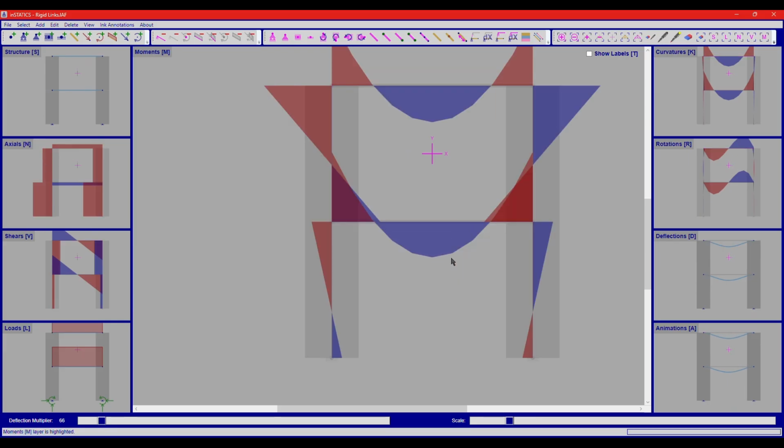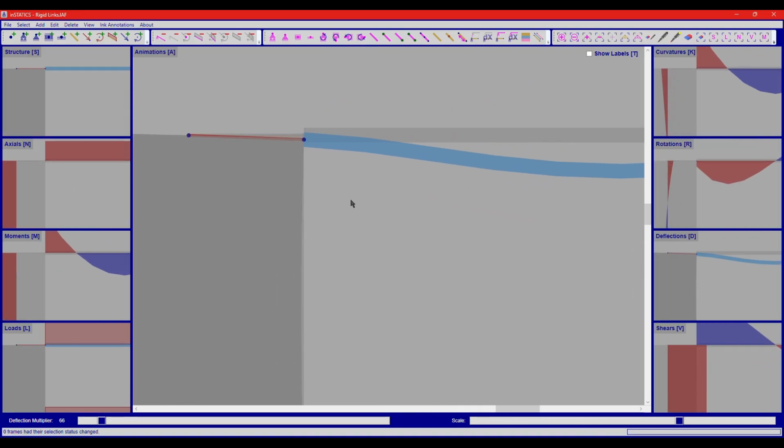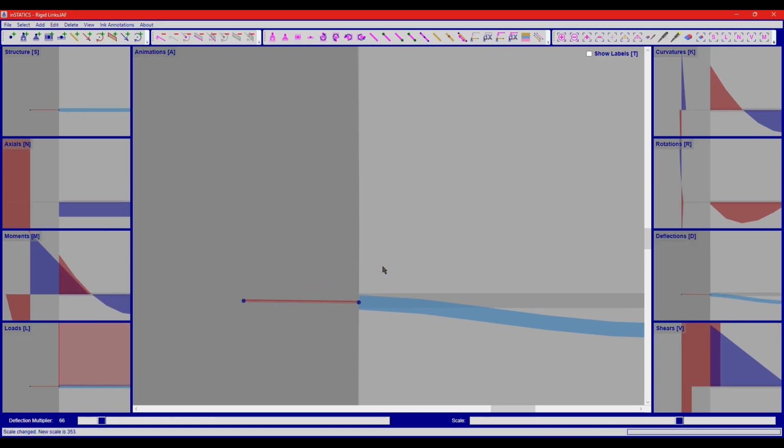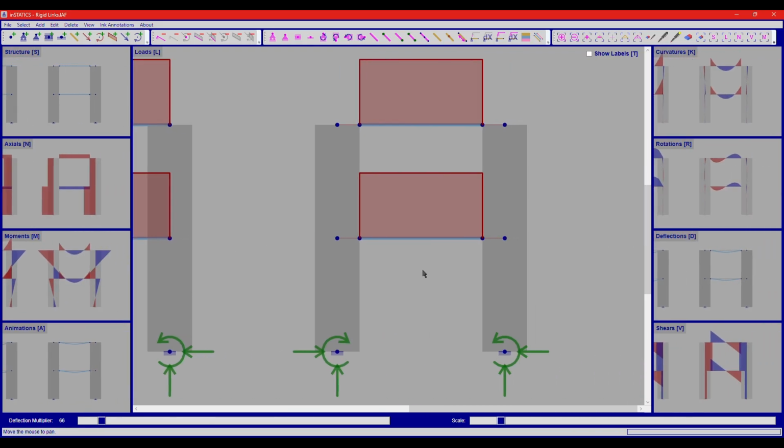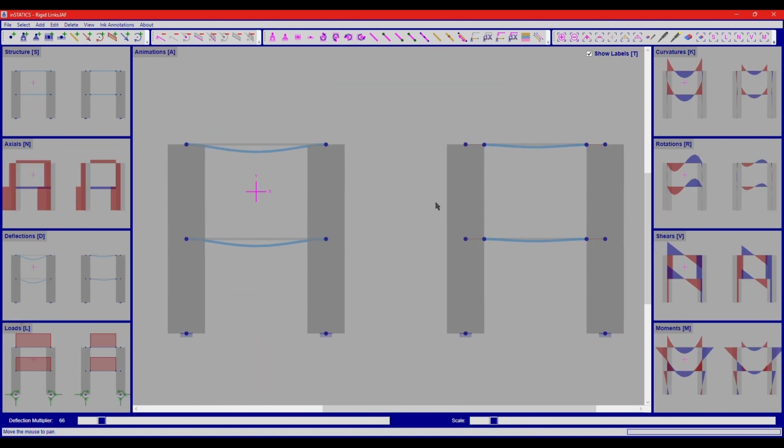A smart way of handling this issue is to utilize rigid links. We can utilize these fictitious elements to create better connections. This allows us to simulate the distributed loads better, solve the problem of deflections inside the columns, and calculate more accurate internal forces.